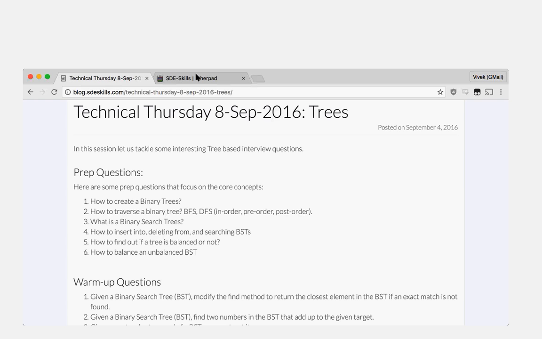So breadth first search by the name is talking about you go wide, as in you're doing level order traversal. It's also called level order traversal because you traverse the first level first, and then the second level, and then the third level, and so on. And depth first search is essentially you start down a path and you explore all the way till you hit a leaf node, and then you backtrack, and then you continue. And you just explore the path in that particular form.